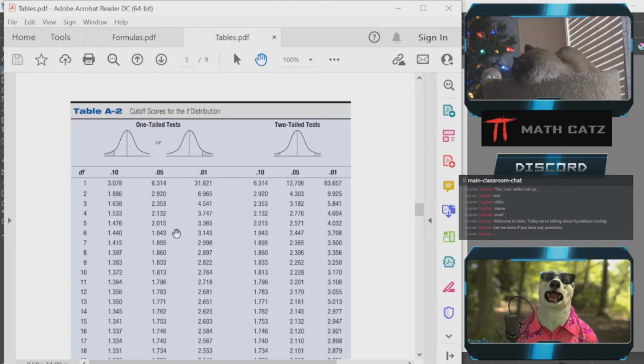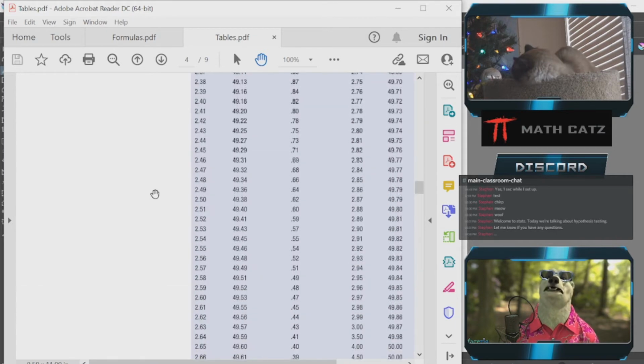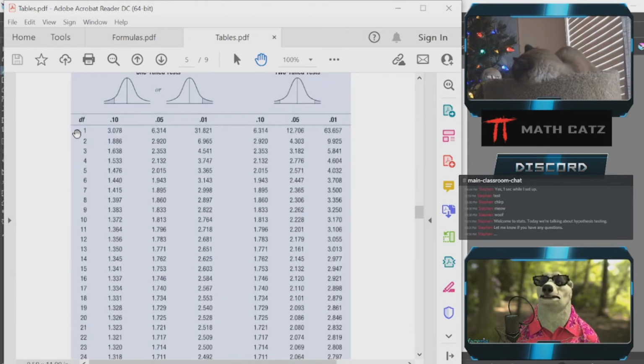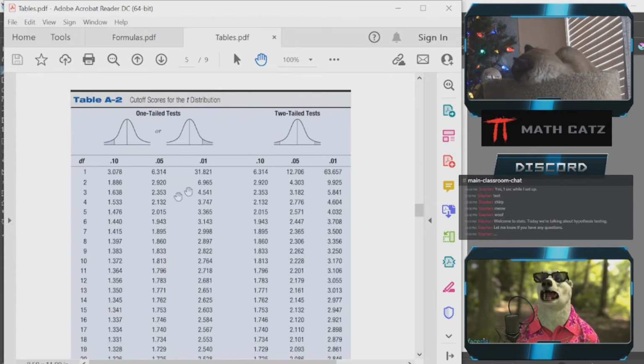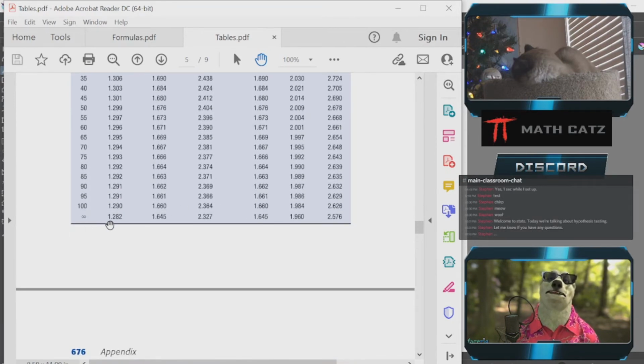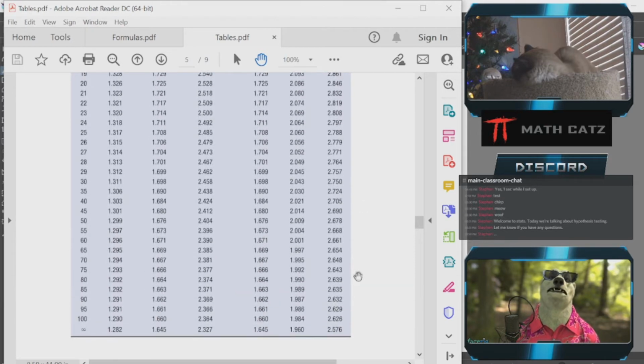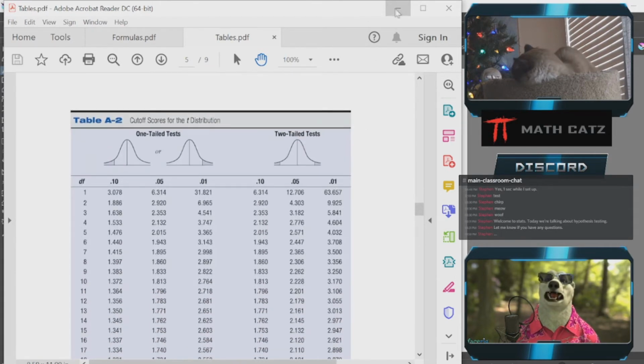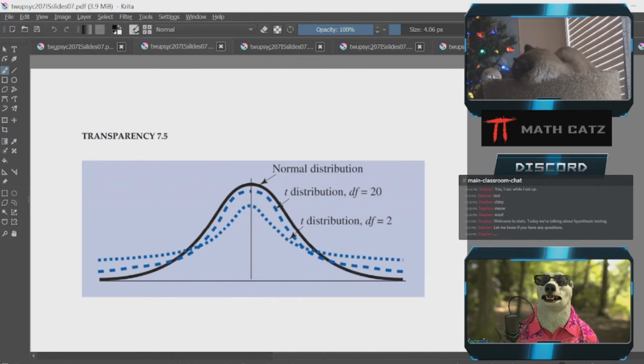And when you look at the statistical tables that I'll bring up here, we will then use the t-distribution tables. Because there's technically a table for each degree of freedom, they just give us the highlights. For different degrees of freedom, I have the familiar alpha values, and they only focus on those. So they're not as detailed as before, but we don't need them to be either. And then it stops at 100. Past 100, these values are identical to the normal distribution table. But let's do an example and see what this looks like.